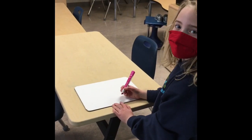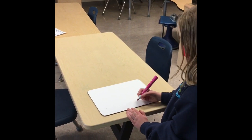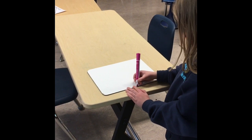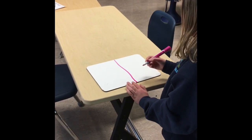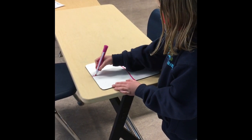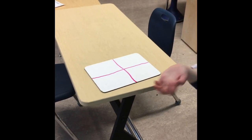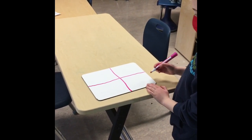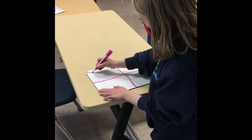So Bristol is going to show us how you can do it on a whiteboard and teach your students to set it up using some mathematical language. We're going to start by making a vertical line from the top down. Now we're going to make a horizontal line halfway through your board. So now you can see that we've divided our board into quarters, right? So 4 equal pieces. What we're going to do now is make diagonal lines from the top of each corner to the bottom.